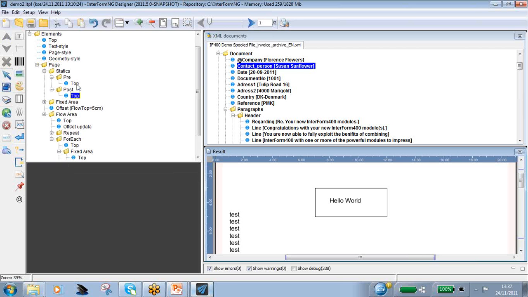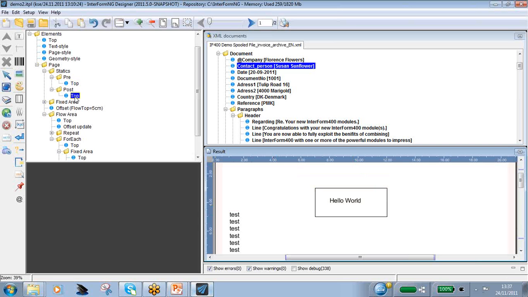I would normally suggest as an idea, you're not forced to, but it might be a good idea to place your header information, things that you would want to include on every page, in the pre, and mainly those things that go above the detail lines. In post, I would normally insert the things that go after the detail lines, like a footer.